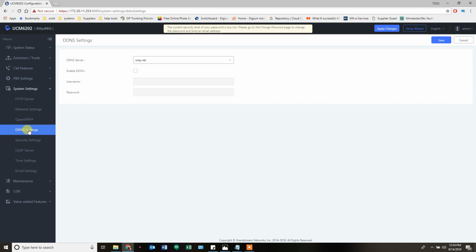DDNS, dynamic DNS. So the system can mess with that external host setting in PBX-SIPNet using dynamic DNS built right into the system, so you can actively alter that address that it's sending to using these settings. If you don't activate it here, you can put the dynamic DNS address of your system right into that PBX-SIPNet setting, and that'll work as well.